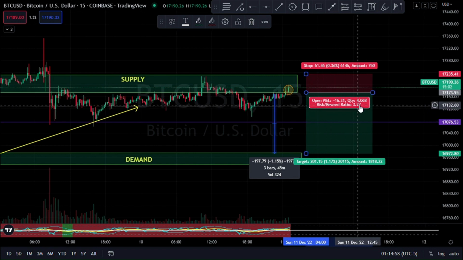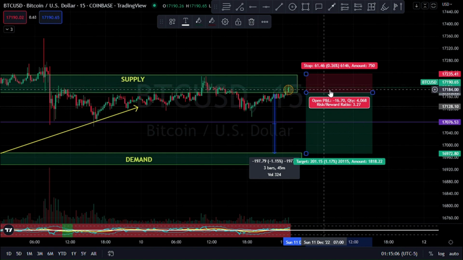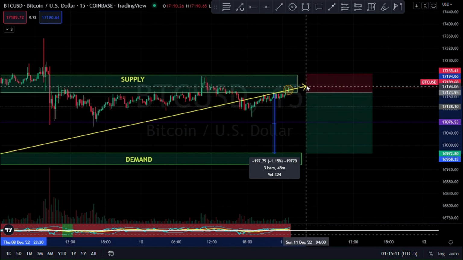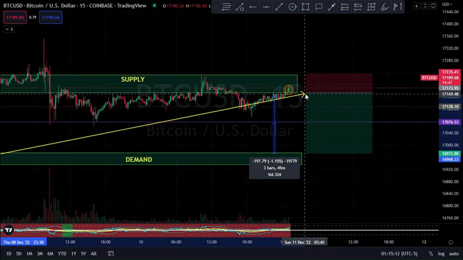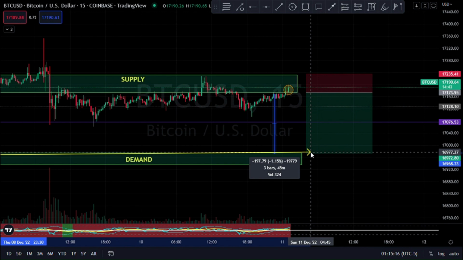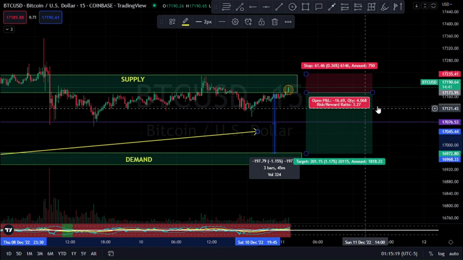It tells me right here. I don't got to think. It's already here. It's 3 to 1. Actually, at 3.27 to 1. So I would be risking this area in the red. I'm willing to lose this amount of money to gain this amount of money in the green if I'm doing a short position. So there's two ways you can do this.